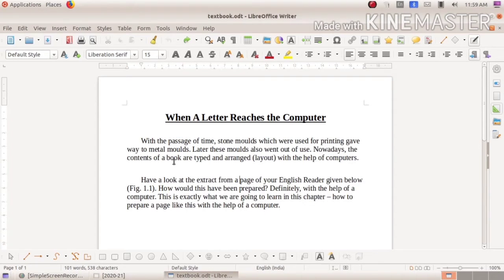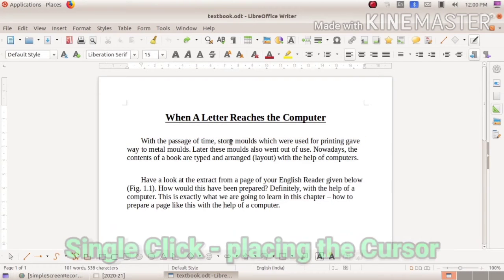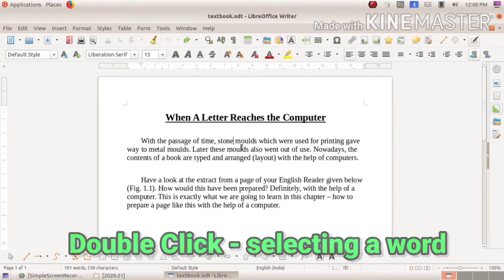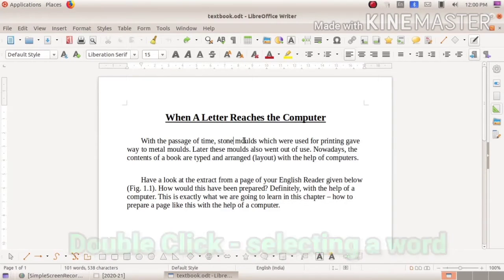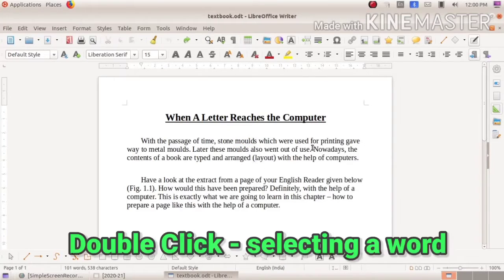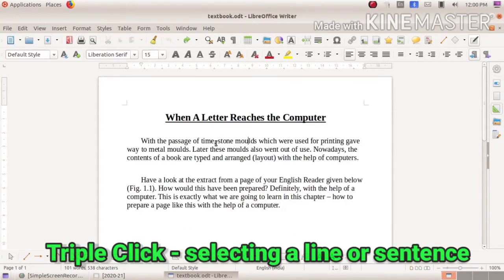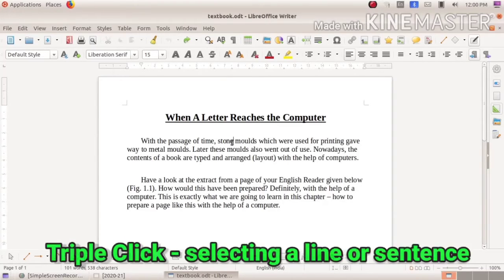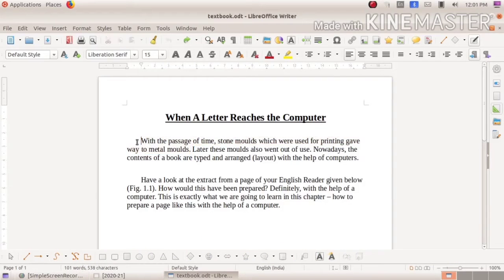And if we click 3 times together on any word, the whole sentence will be selected like this. So, for placing the cursor, single click; for selecting a word, double click; for selecting a line or a sentence, triple click.